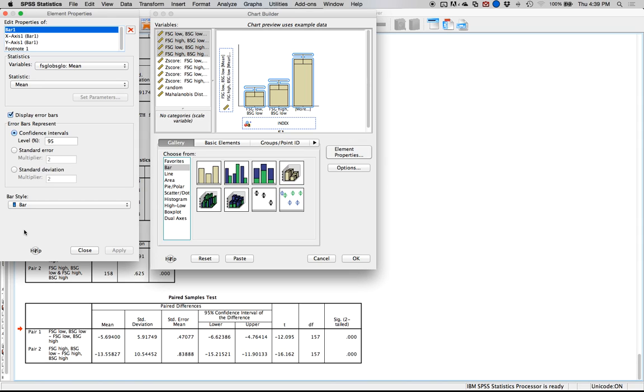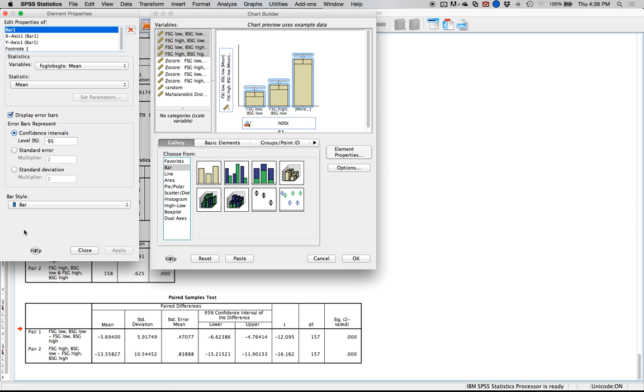It does inappropriately calculate error for these things. It overestimates because it assumes that each column is a different group of people, so it calculates it as if it were independent t, and that's why I'd probably recommend Excel, because Excel doesn't make that assumption, because it makes you enter the actual standard error to put in the error bars.